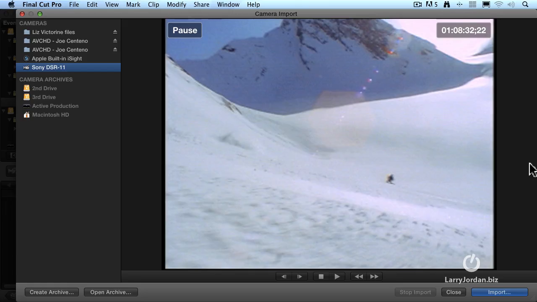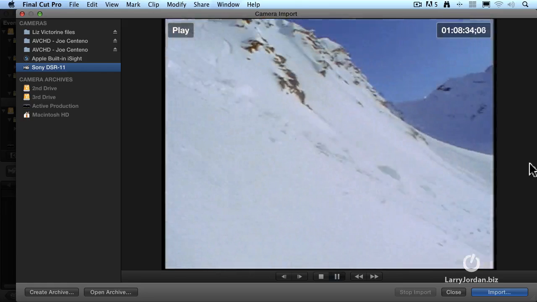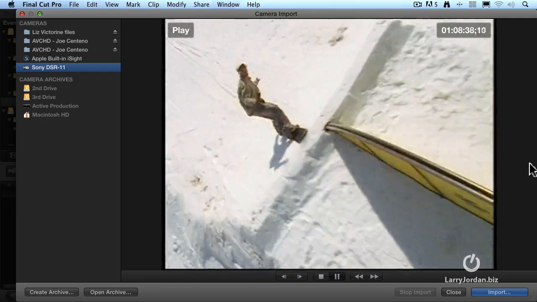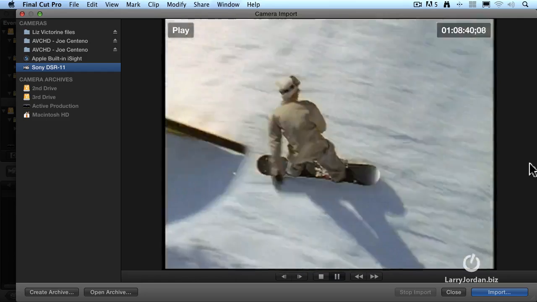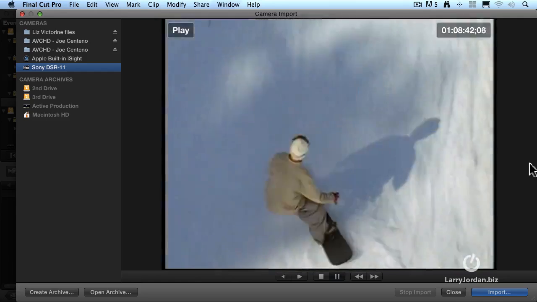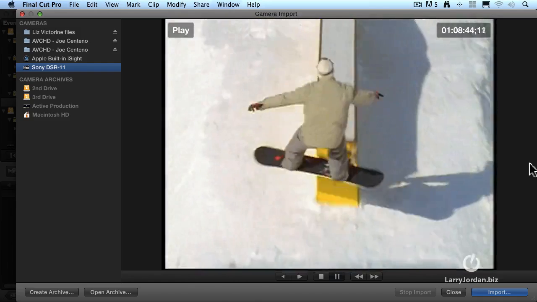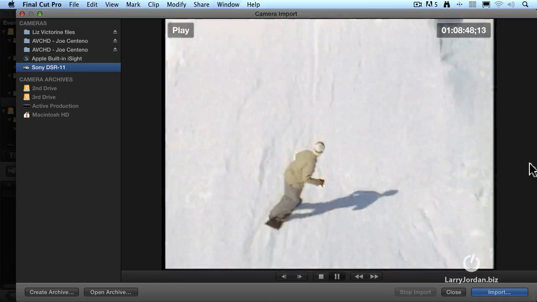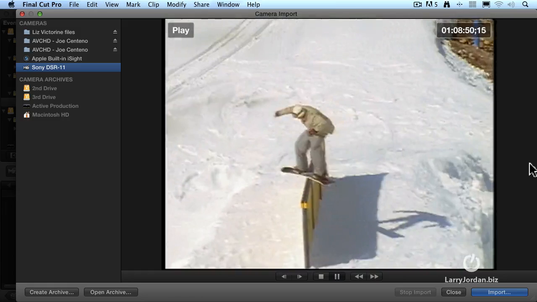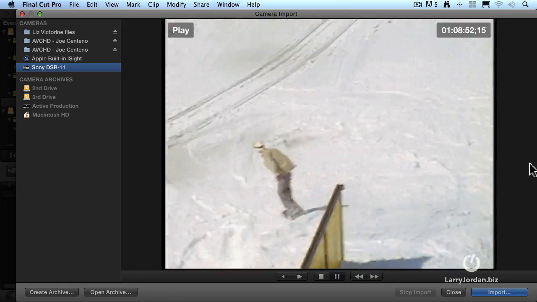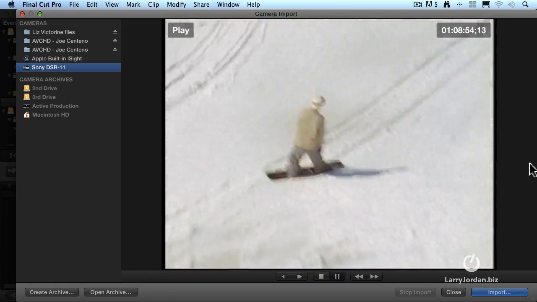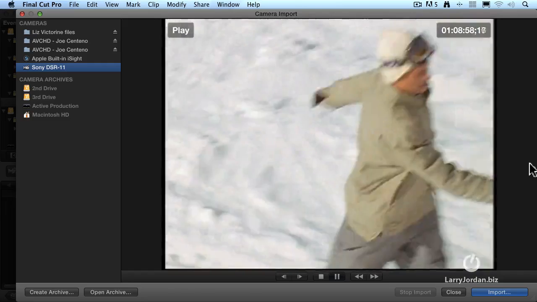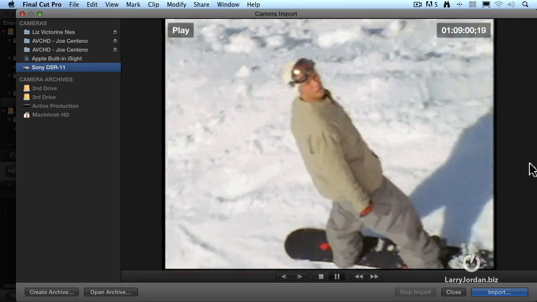By the way, just as a note, if you need to capture more than one shot, and frankly most of us do, then just repeat this process. Once you've stopped the importing of the first shot, cue the tape to the second shot, click the Import button, the tape will start to play through the shot or shots you want to capture, and click Stop Import. Do this as many times as you need for all the shots that you need, and they will each be added one right after the other into the event library that you set up when you captured the first shot.